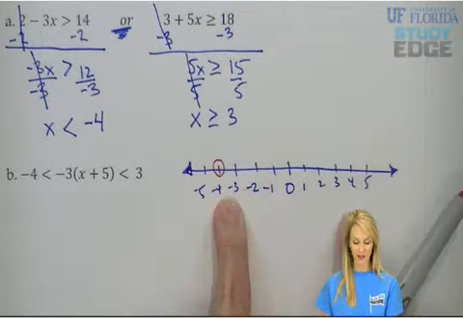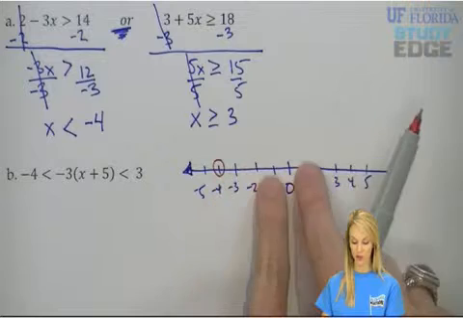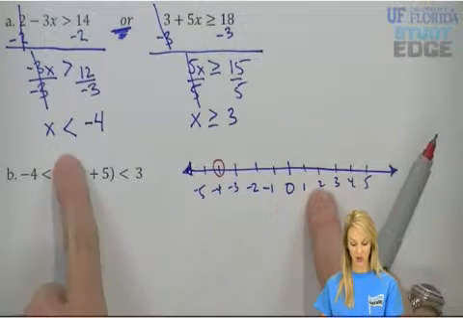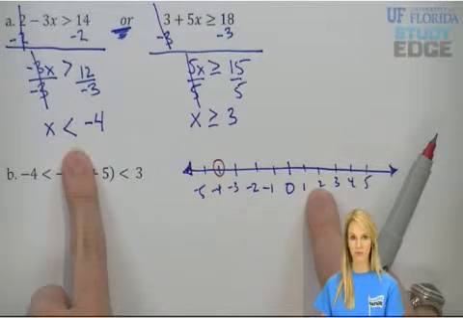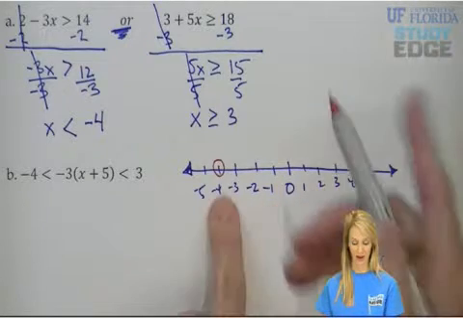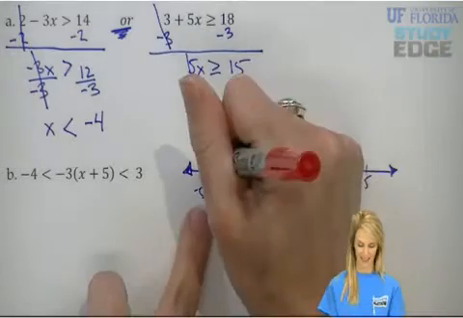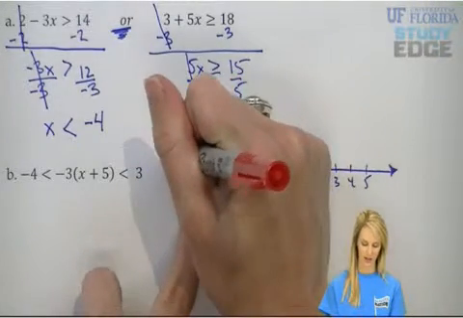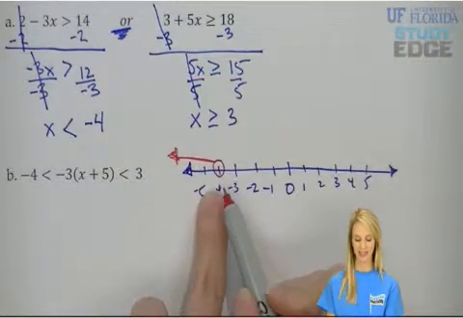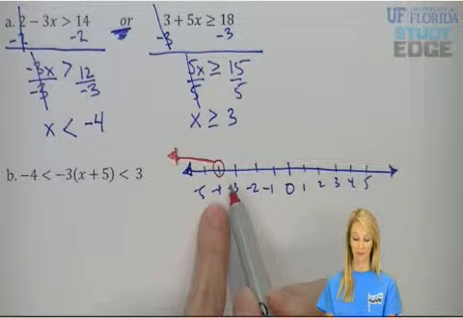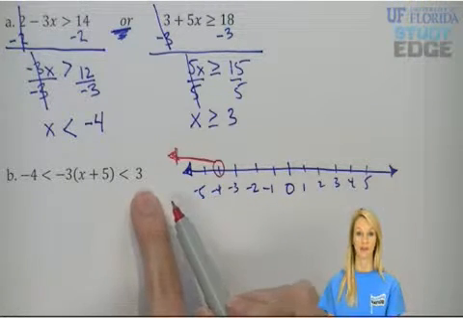Because these negatives are kind of tough, go to the extreme. All right, if we shade it into the area of the right, is 2 less than negative 4? 2 is bigger than negative 4. That's not right. What about negative 5? Is negative 5 less than negative 4? Yes, it is. We are shading to the left. We're going to draw our arrow to the left. X can be less than negative 4. It can't be equal to negative 4, but it can be less than negative 4.